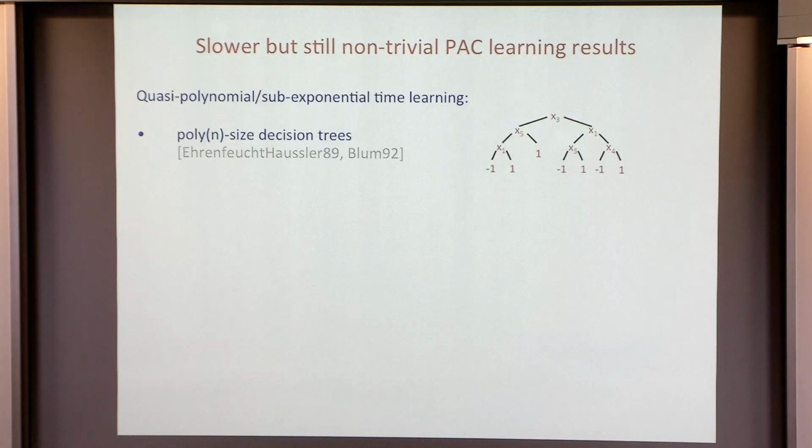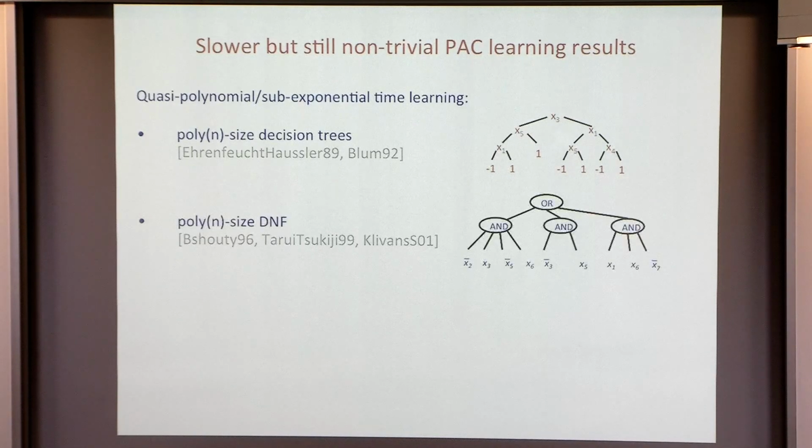Given this challenge, people have said, okay, maybe I'll relax my standards a little bit. Someone talked earlier in this workshop about redefining the problem when we have trouble solving the problem, right? So maybe we'll still be interested in more than polynomial time algorithms, but algorithms which are faster than some kind of brute force search, running in time significantly better than 2 to the n. So quasi-polynomial time would be maybe n to the log n. Sub-exponential time is maybe 2 to the square root n, something like that. And a handful of results are known here.